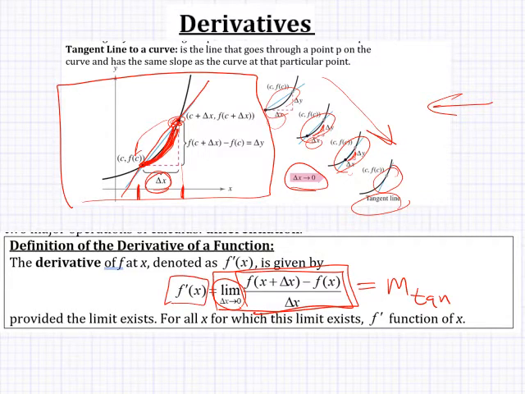Now we don't focus so much on the limit definition, except for when we first learn it, because it is fairly cumbersome and it takes a long time to calculate the derivative of many basic functions. So what we instead do is we start to learn the derivative rules. And those are the things that you should have memorized. In order to make it through Calc 2, you have to have your derivative rules memorized in order to continue to move forward. And that's the same if you're going to go to Calculus 3 and pass that.